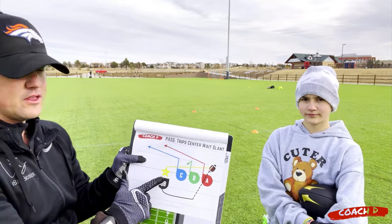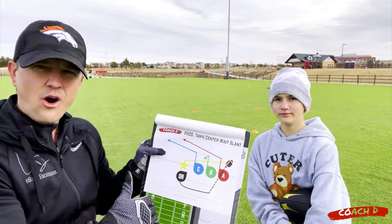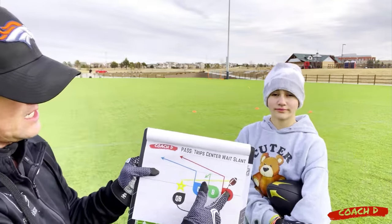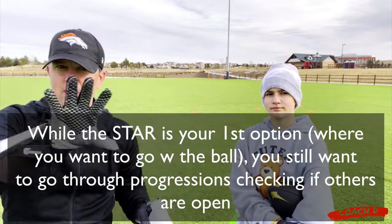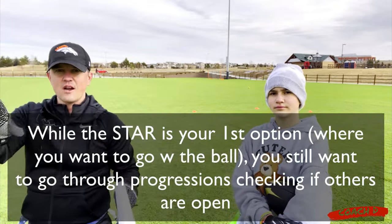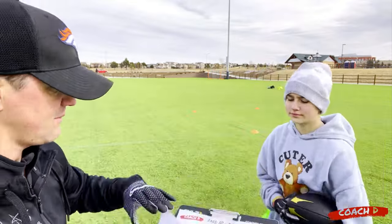And again, even though the star, which is the one that we're focused on, is what we're hoping to get, a lot of times some of these other ones might open up. This one might be covered. So we're also working on making sure you're looking at the entire field and not just that one. Let's show them how this one's set up a little tighter.